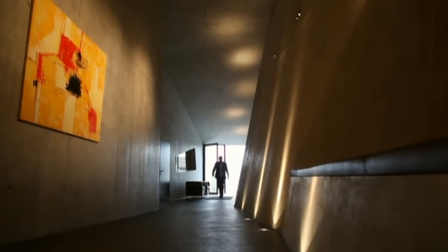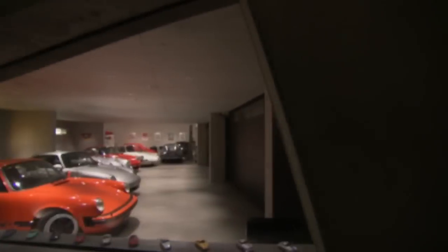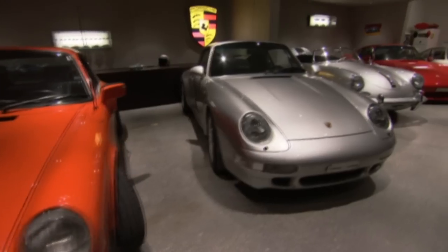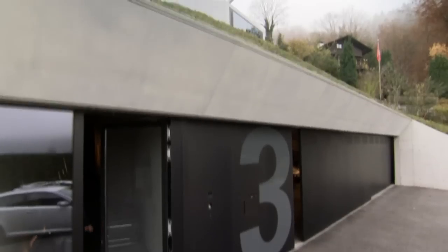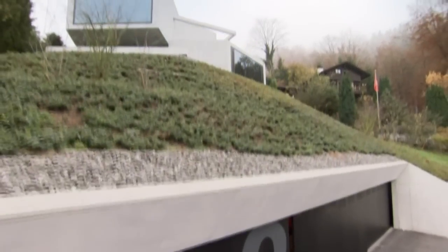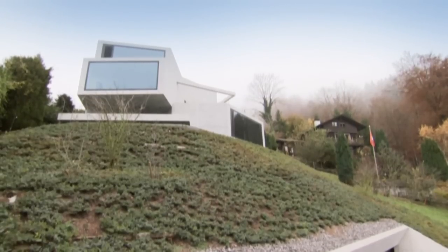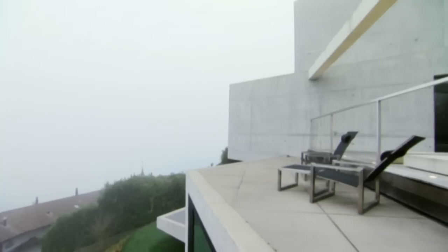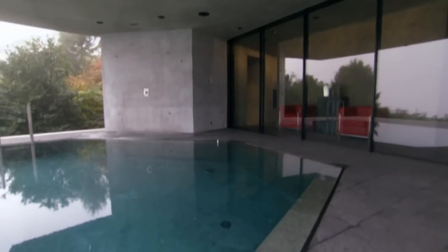When owner Aidy Herzog contacted architect Andre Trena about designing a new home, his brief was a simple one. The owners wanted a house with a garage and three rooms. The basic concept was a garage that would fit at least seven cars. My idea was to build as steeply as possible — I had three pieces of land on offer and decided to go for the steepest plot. Since it was Andre's charge to think beyond the garage, he created a design that capitalized on the often foggy and mysterious surroundings of the house.